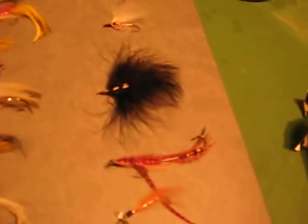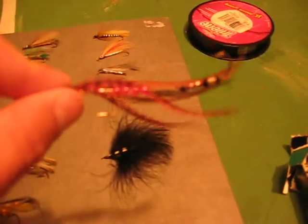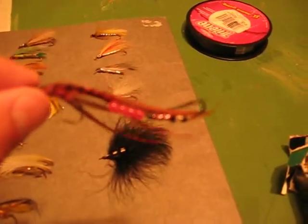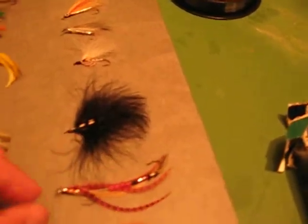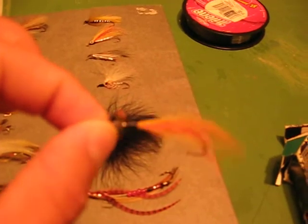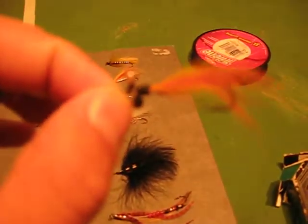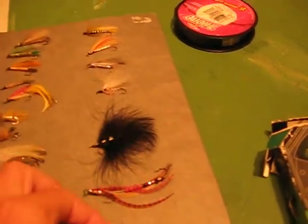And then this one is the famous marabou muddler. It's an old classic. And then you got another one. This is a special one. I wanted to show this because it's got a double hook setup on it. Nice trailer hook. And then this one, which is pretty cool, it's a Mickey fin with a little bit of a spinner on the front of it, which works pretty well.